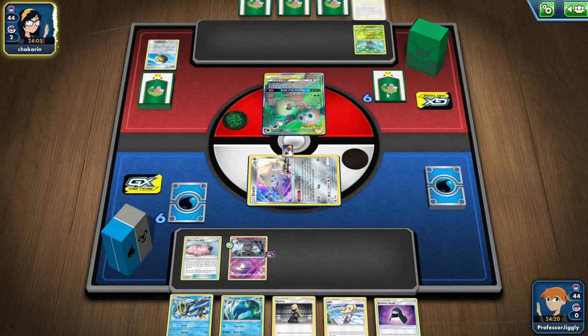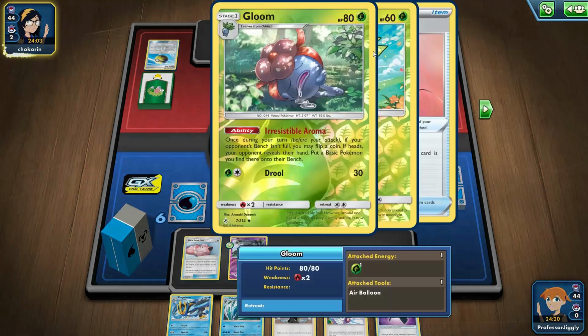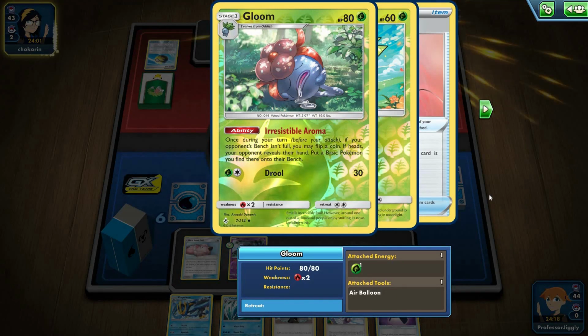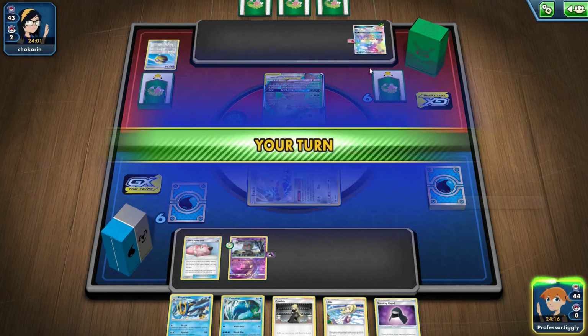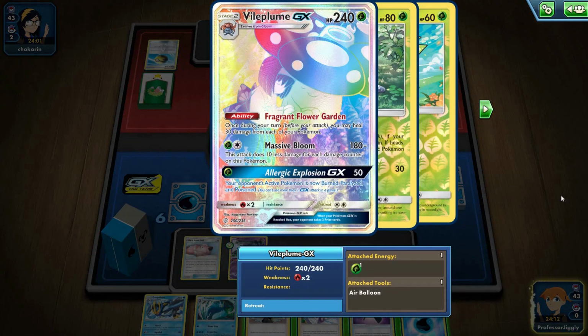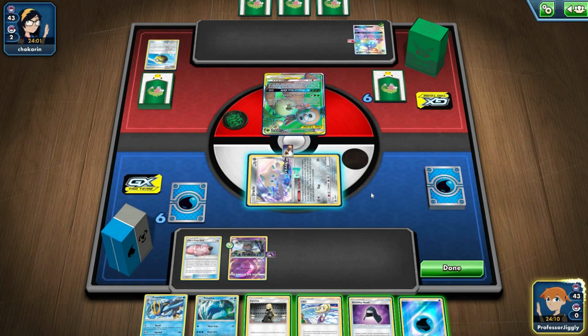And who are we getting there? Gloom. What does Gloom do? Interesting ability. And as you can see, the music has started.